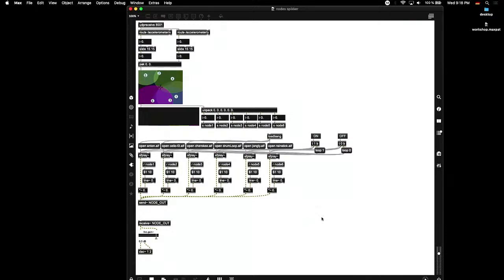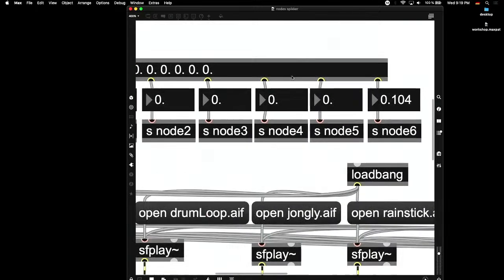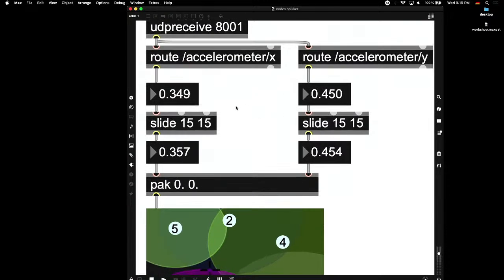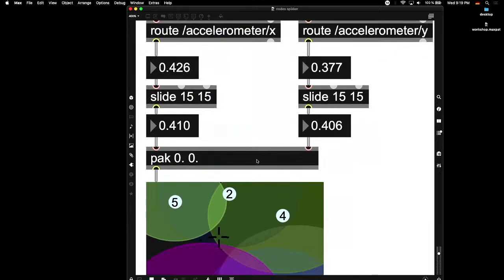Also a very easy one. So I got the data in, I routed it, I made some smoothing, and then I packed them again.